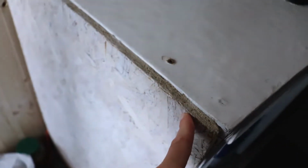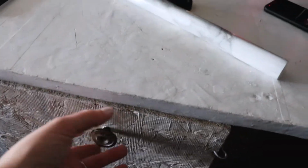So our counter is made out of plywood. We used plywood for our floors, and then whatever was left, we used it to build stuff. So the counter is made from plywood and the drawer and everything. So I will take the white adhesive off, hopefully clean up the part, and then put the new one on. So wish me luck.